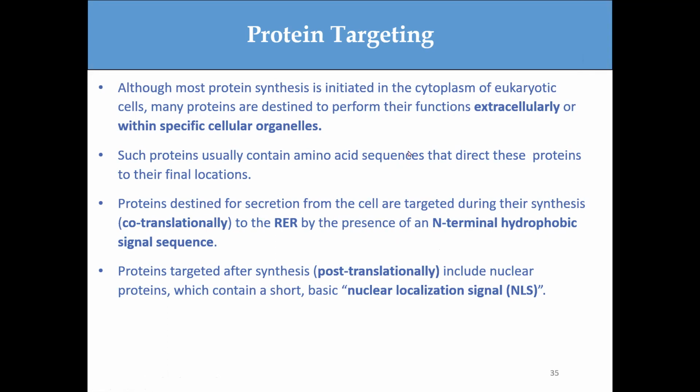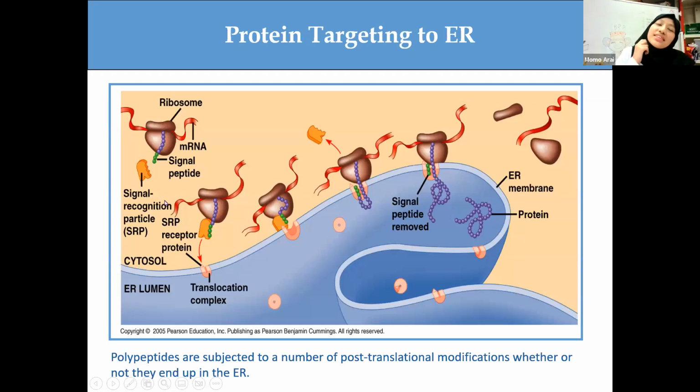Is that okay? So SRP is the N-terminal hydrophobic signal sequence? Which one, SRP? Yes. Okay, SRP is something else. It sees this signal peptide, attaches to it, and drags it down to the organelle so that it can continue making the protein inside it, and when it releases it, it's inside the organelle it needs to be in. SRP is only for the ER. Yes. There's something else for the nucleus. I won't go into detail because that's another lecture.